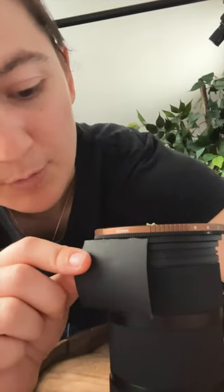Take the tape and put it on the step-up filter — which is the problem I had. Make sure you press it down nice and firmly, and make sure it's pressed onto the lens as well. Then take the second piece of tape and put it directly on the opposite side, doing the same exact thing. Once you do that, grab the tape really firmly around the step-up ring, then grab the filter on top and twist it off.